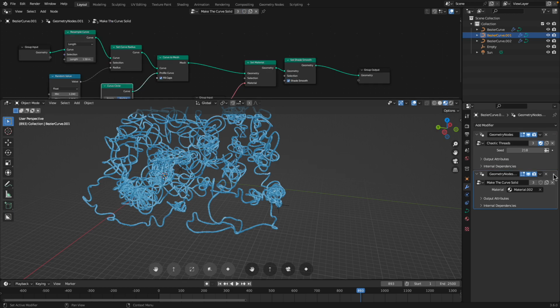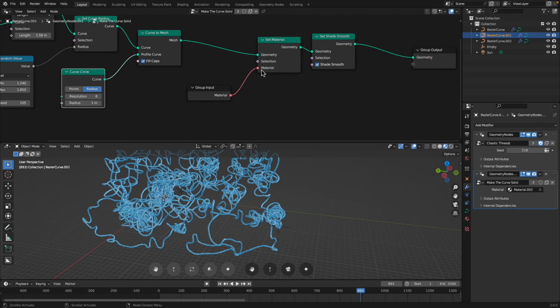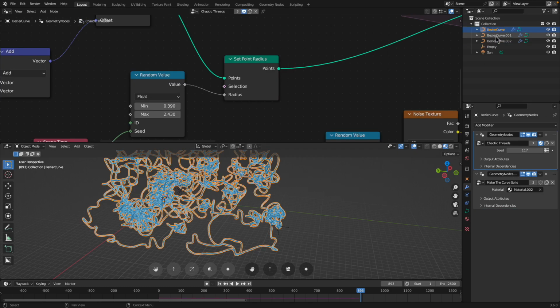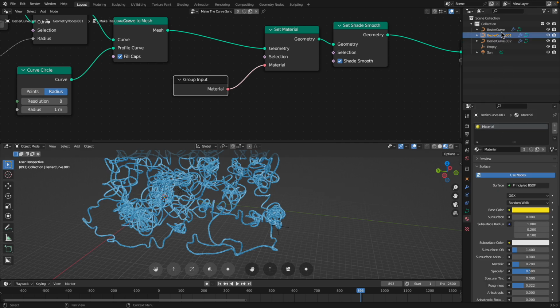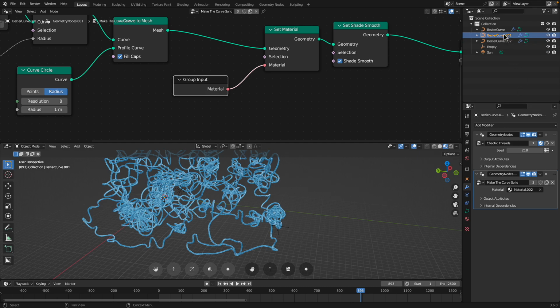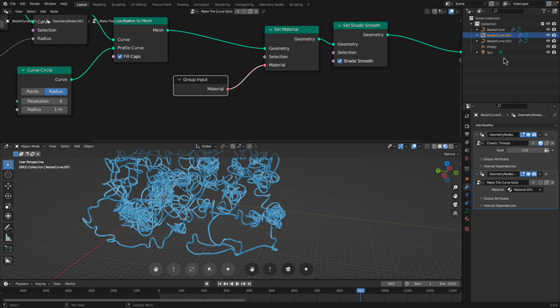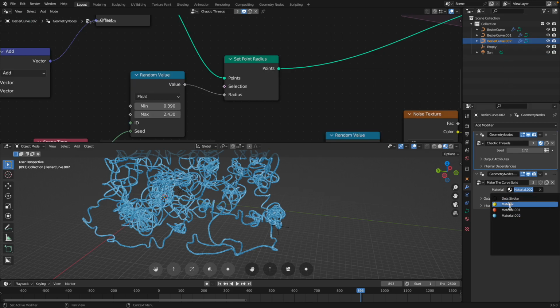Then on the second geometry nodes, I pipe the material, as you know, from the group input, so I can randomize the material and have different colors. For example, the first one is blue, the second one maybe a different material, the third one another different material.